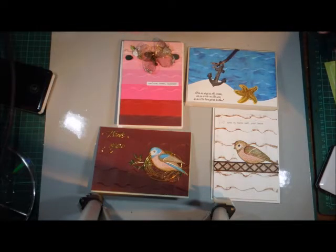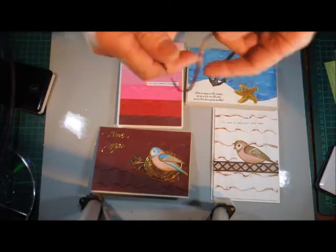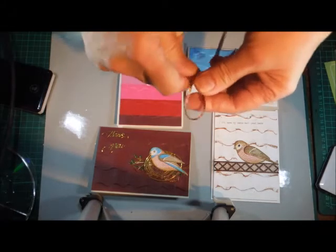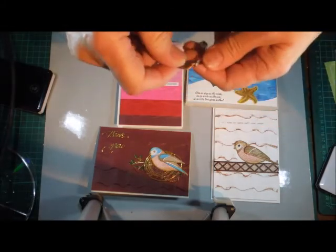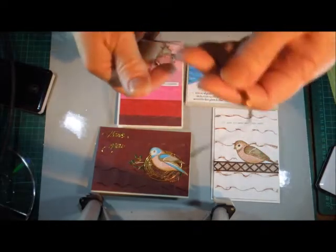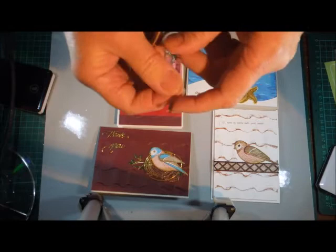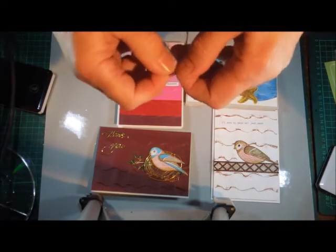The other thing I got was their copper trim. It just looks like a copper trim that you can make bows with, and when I Googled it most people had just used it for bows. But what it is is like the lace wire mesh that I played with a few years ago, and it is actually stretchable.